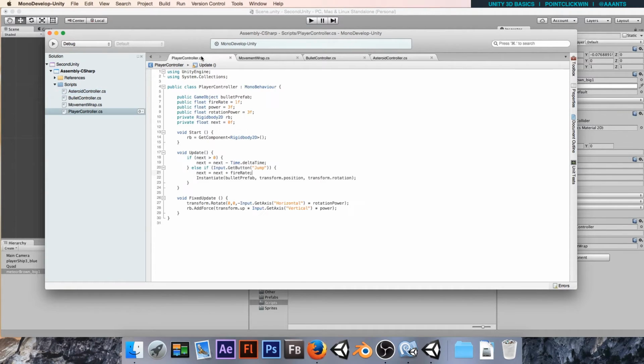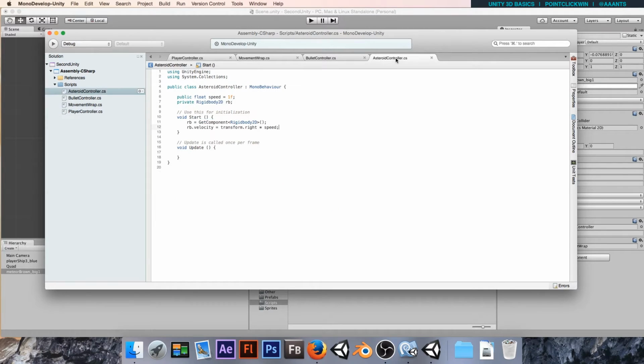Unlike the way we rotated the spaceship earlier, where we just used the rotate on the transform component, that's not using the physics system, but that's because we want tight control over the ship. We want very strict control over the rotation. Whereas with the asteroid, a little bit of torque will be good because it's continuous. Once you've applied that torque, the asteroid will just keep spinning that way, which we didn't want for the ship, but we do want for this.